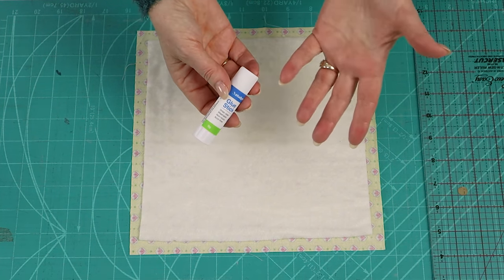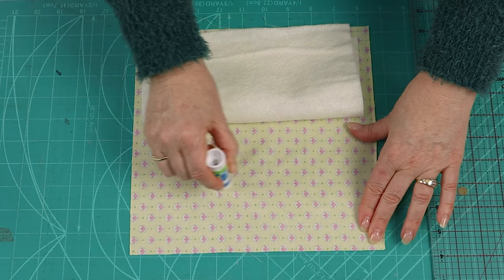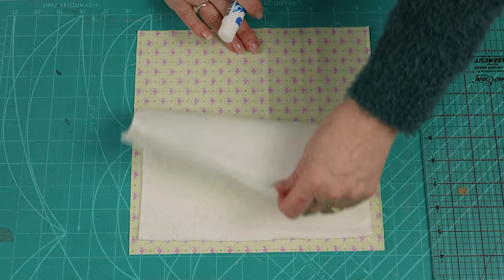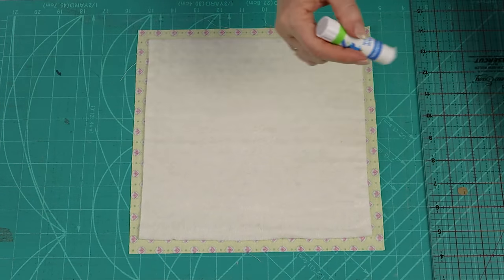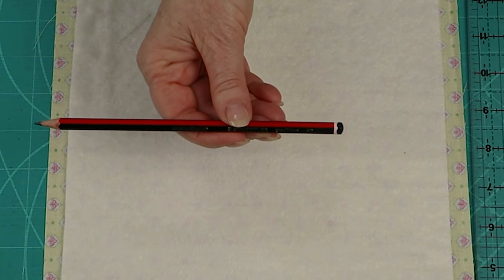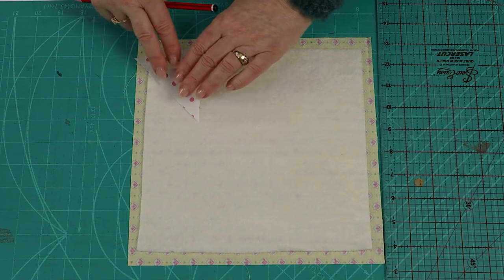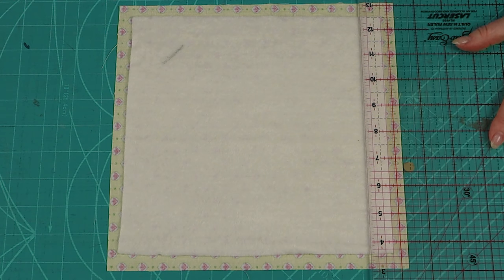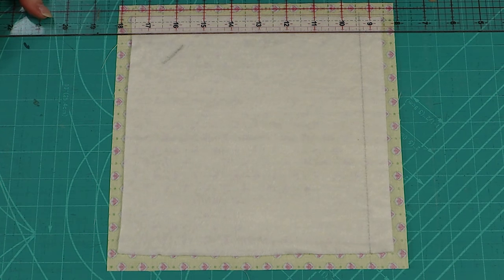...test it on some fabric, see if you can wash it, and if there's no problems, just put a couple of swipes onto your backing fabric and smooth the batting over. Then do the same thing on the other side — this is just to temporarily hold it in place. We're now going to mark lines onto the batting. I'm using a 4B lead pencil which will mark the batting easily. Make sure you don't mark heavy lines because you don't want that line showing through your light fabric. Mark a line that's an inch and a quarter away from your backing fabric, down one side, and then mark that around all four edges.